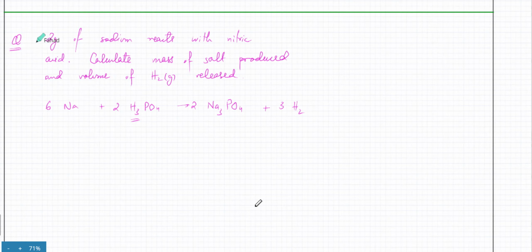Try and quickly. Ahmed, Saad, Mahad, try and do this question as quickly as possible, ठीक है. और अभी कोशिश करो कि submit कर दो. Answers. The mass of salt is keep mass and the volume of H2 gas that has to be given. Clear here? Any questions about this?